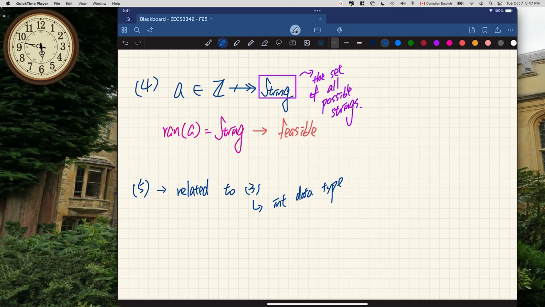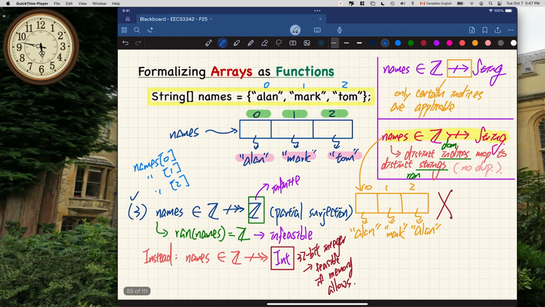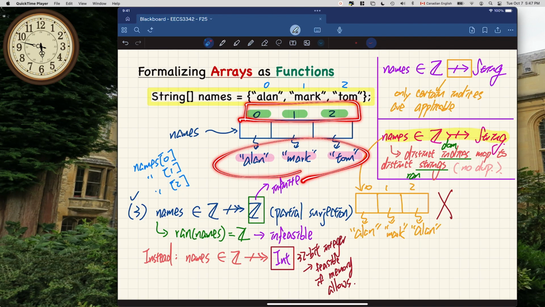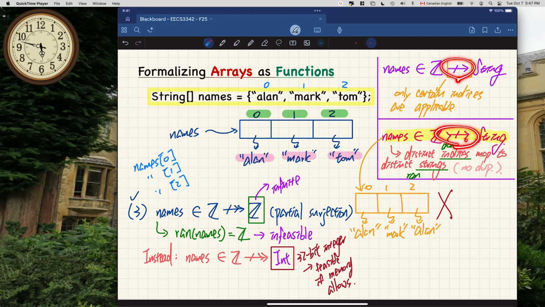But I think the most important lesson to learn from this case study here is, think about when we got array. You basically got domain as the indices and range as the value you're storing. Doesn't need to be a string, can be any value. And then you think about the injective, first of all, about partial and also partial injection. So these are the two valid choices that we just talked about, right? If you want to really make surjection, you have to make sure the second set here is really finite in order to be feasible. Okay? All right, any questions? That will be the last example I want to talk about for the math review. All good? Okay.